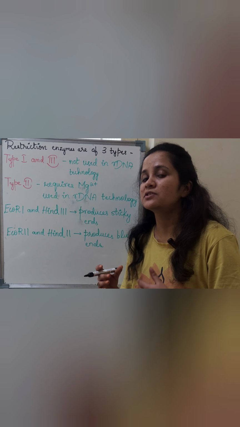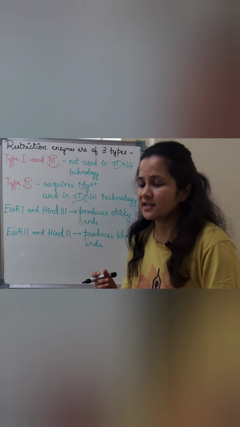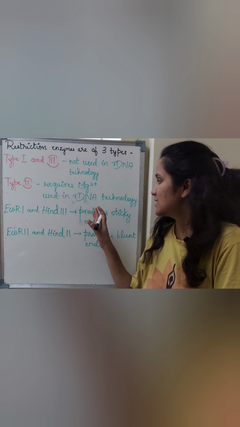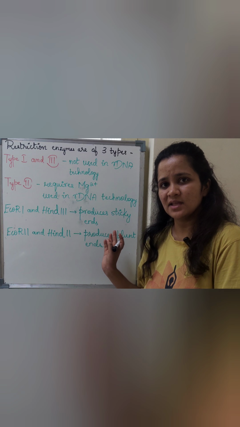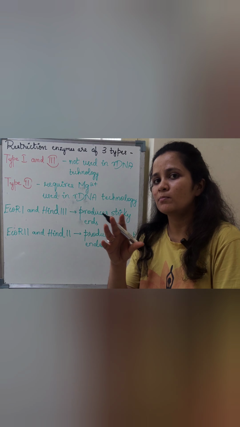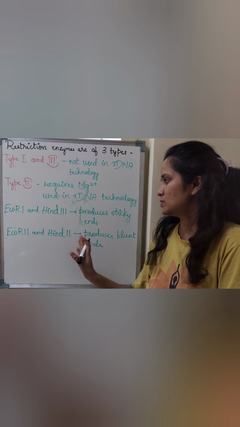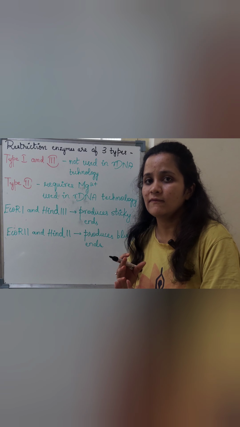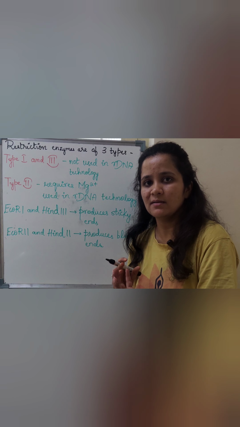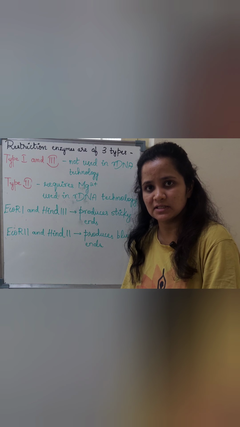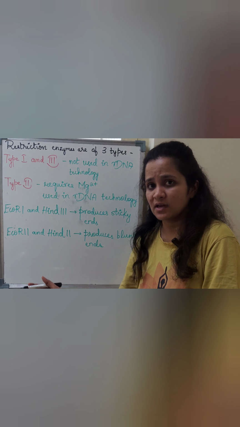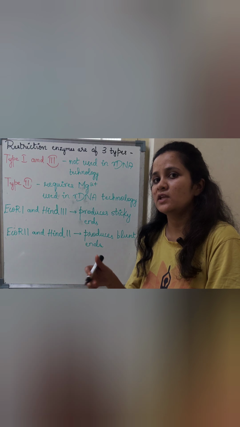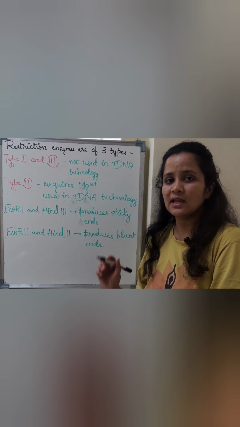And if they ask which is the most efficient one for rDNA technology, it is going to be EcoRI and HindIII, as they produce sticky ends. Sticky ends are more efficient than blunt ends. In case you don't have the complementary bases, then you can use EcoRV and HindII for inserting your gene of interest and your complementary bases, so that they can attach to each other. And ligation is much required in the case of EcoRV and HindII, whereas ligation or joining of the two ends will be very easy when sticky ends are produced.